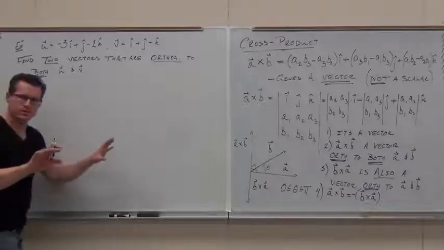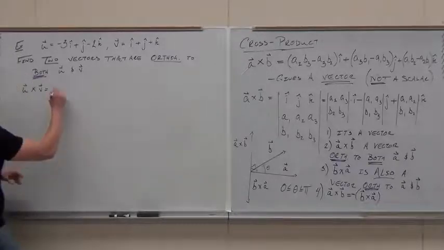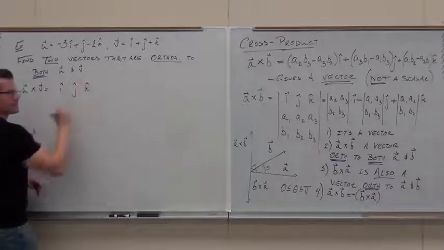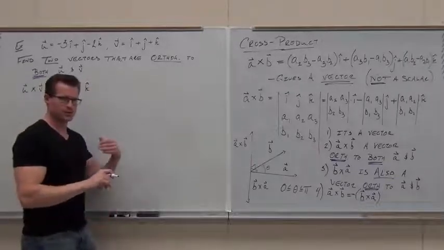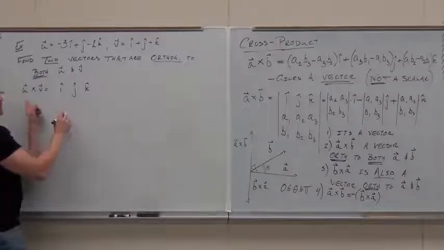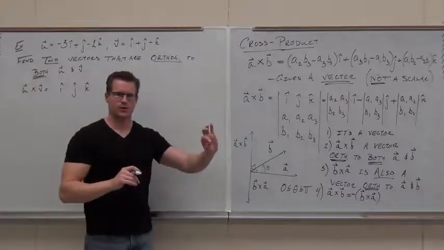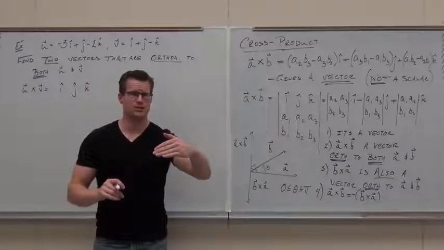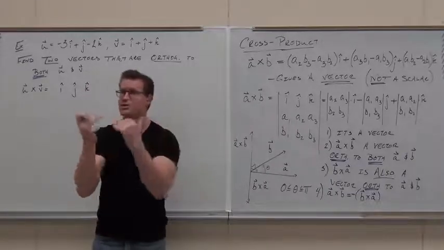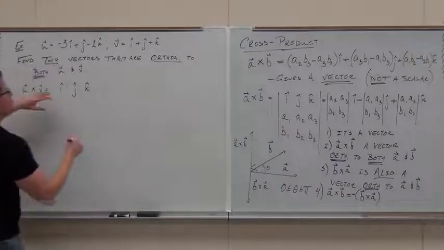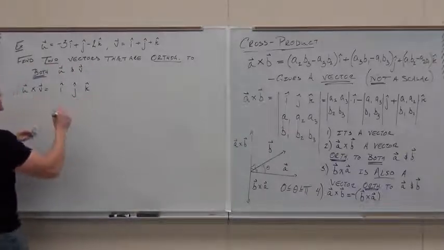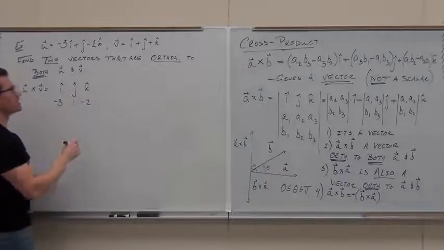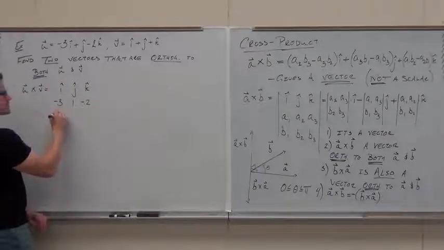The setup is real important, all right? The setup always works the same way. Always, always, always. We put ijk. That goes first because that's the order of our vectors. We put the u components first, and then below that we put the v components. Make sure you do not forget signs. Make sure you do not forget the order. Make sure you don't switch them up in your head accidentally. So for u, tell me the components. Everybody, real quick, what's the components? -3, 1, -2. That's it. You got it perfect. How about for v? Everybody, what is that? 1, 1.